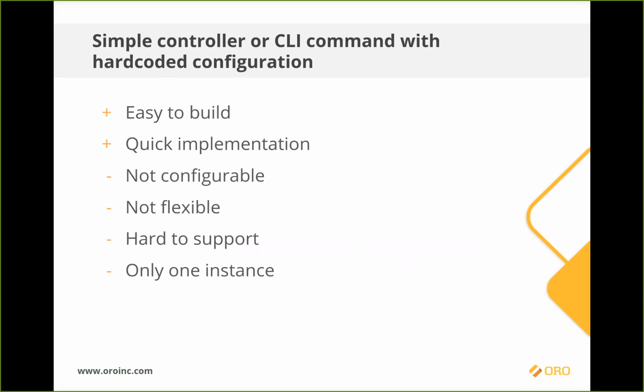So the simplest one is just the controller or the command with the hard-coded configuration, right? So we got the client for the API, for example, a ready client written by someone else, and we just add some controller action or command that uses this client. It has hard-coded, which is always bad, credentials or configuration, and that's it. So it's very easy to build and it's very quick to implement, but that's all the positive sides you have.